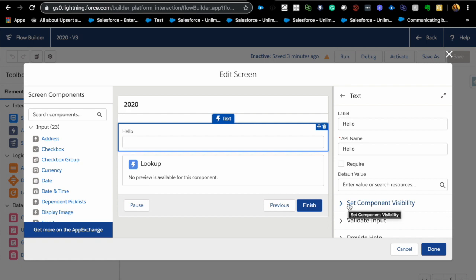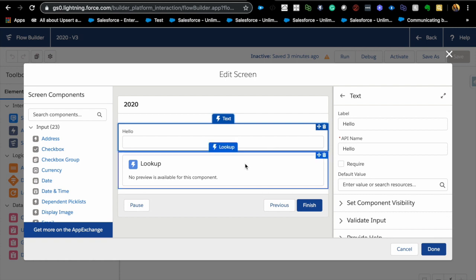anytime you have users who want to see maybe 3 fields for one set of users and 4 fields for a different set of users, even though they are in different profiles, there was no good way to actually do that in a screen element. The workaround was to create a decision element and then have the decision on profile and pass it to one screen or the other. So you'd end up with multiple screens for different sets of users.